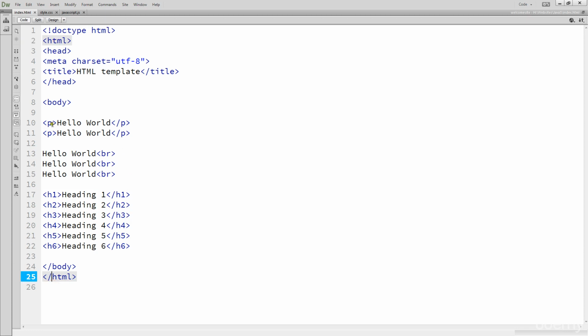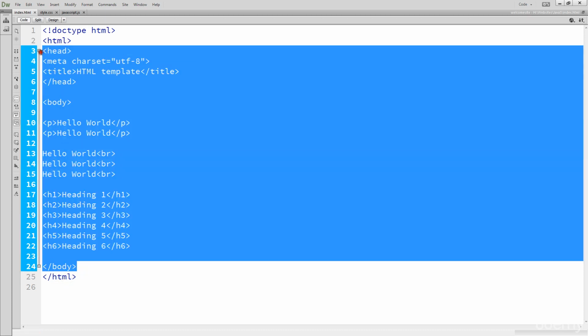So predominantly most of the tags are going to have opening and closing, as well as you've got these kind of self-closing tags as well, which we're going to get into later within the course. So for now, it's just important to understand that HTML has opening and closing, and any content between these opening and closing tags is considered to be content within that element. So here we've got our opening HTML, closing HTML, so that means all this content here is HTML content.